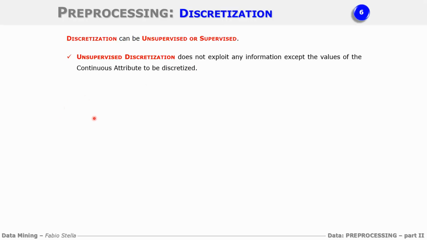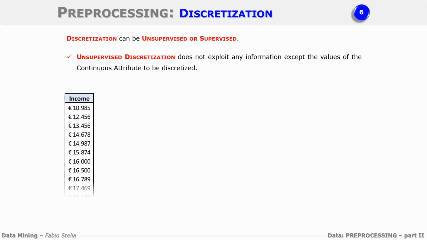To clarify how unsupervised discretization works, we present the following example. We take into account the income attribute, whose values have been already sorted from the smallest to the greatest, and the first step is to find the extremes of these values.